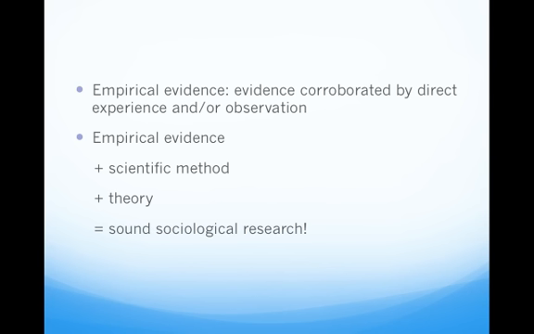There is a reason why we need theory in particular, and it's because you can have a set of data, you can have an experiment, you can have a set of results for any given experiment, but a functionalist, a symbolic interactionist, and a conflict theorist, for example, might see this same kind of data in a bunch of different ways, right? So you need to have the theory first in order to better refine what lens it is that you are going to use to see the world with.